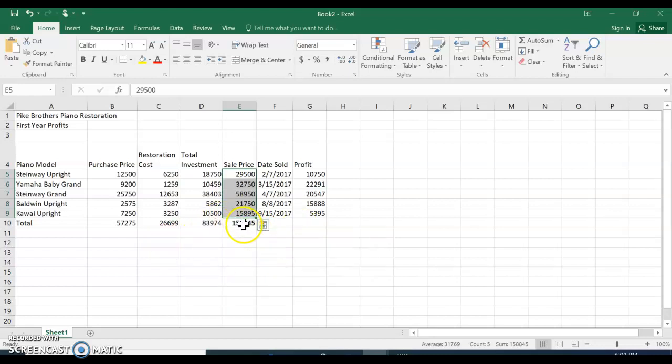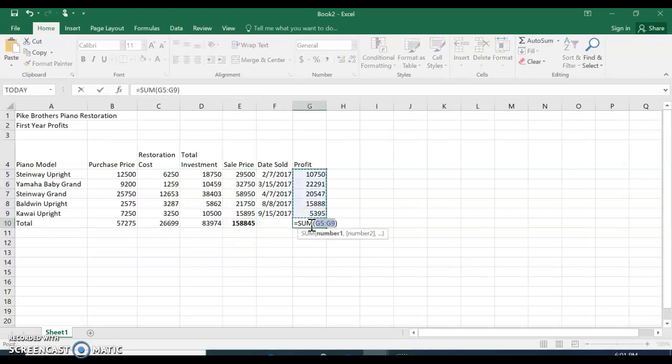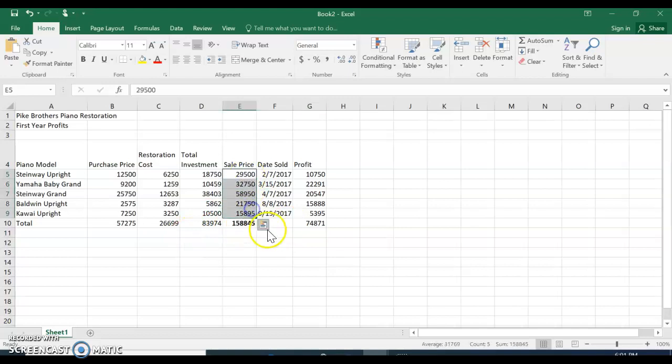So I showed you 4 different ways to do it. My favorite is the Alt equals. The only thing that's different is this one, when you select it and use the fill options, the quick analysis, it put it in bold where the other ones didn't. But that's okay because we're going to be putting them all in bold. So I showed you a couple different ways that you can get your totals. Either way, the formula is the same.